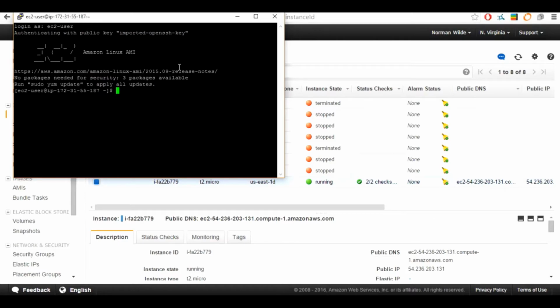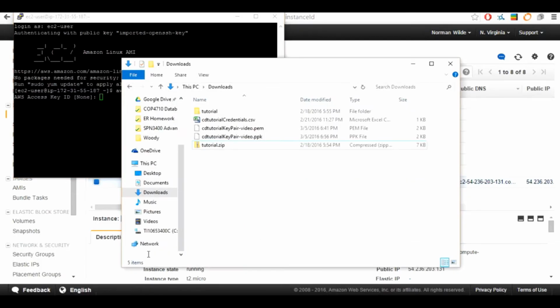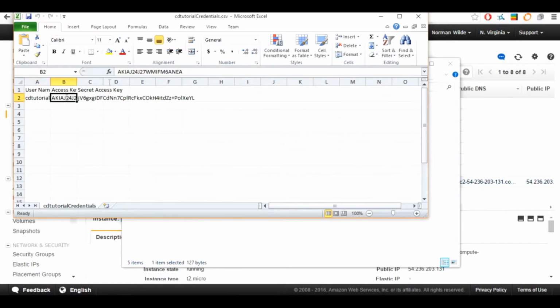Once we have logged in, we're going to run the command aws configure. This allows us to set up our credentials as the user we previously created. To do so, go to the cdtutorial credentials file that we saved earlier, and copy its credentials, starting with the access key.